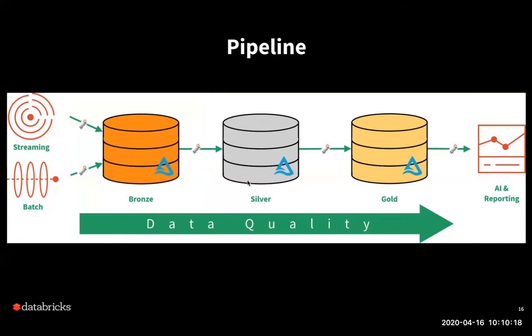And so that's where the silver tables come in. You find, yes, I do want this section of the data, but that section of the data hasn't been cleaned. It might have erroneous records, or it might not be in a queryable format because it's in JSON and hierarchical, and I want to flatten it out to make it easier to write SQL queries. Or perhaps I've got bad data records that I need to correct. So the goal of the silver tables is to create a higher level of data quality.